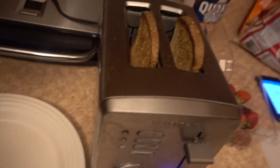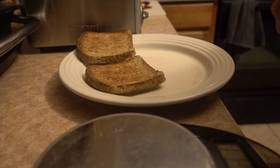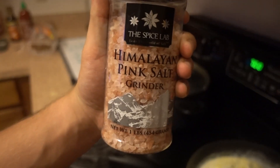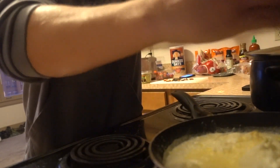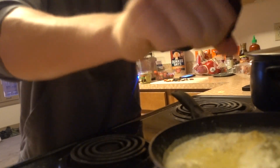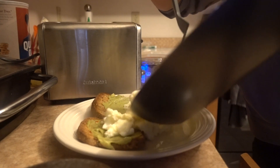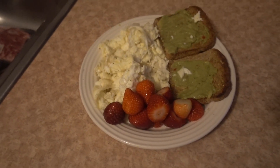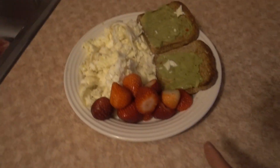The toast is about done. This is my avocado spread that I like for my avocado toast in the morning, with my Himalayan pink sea salt and a little bit of black pepper. It is seven in the morning so I've got to eat this really fast, shower, get to work by about 7:45. This whole breakfast right here is 592 calories.